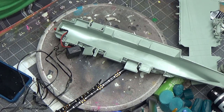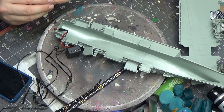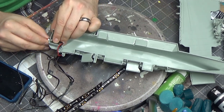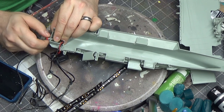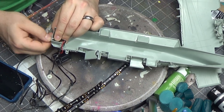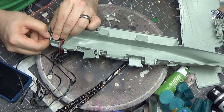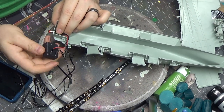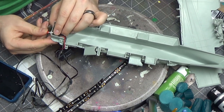It was LEDs for a car, and you could test it. If you buy it at Walmart or someplace, usually they have a little button you could test it out, and it's perfect because it comes with a little battery and a switch. So you can repurpose these for your dioramas and stuff, because then you don't have to worry about wiring up a battery because you already got one, and then it's good to go.